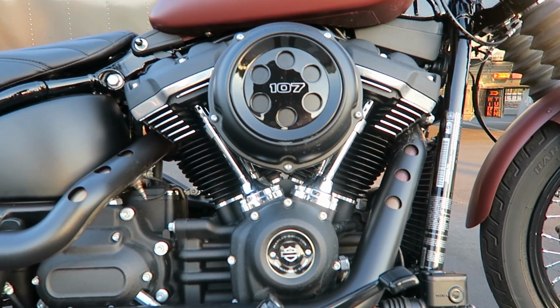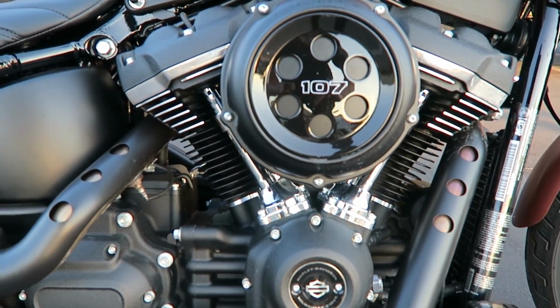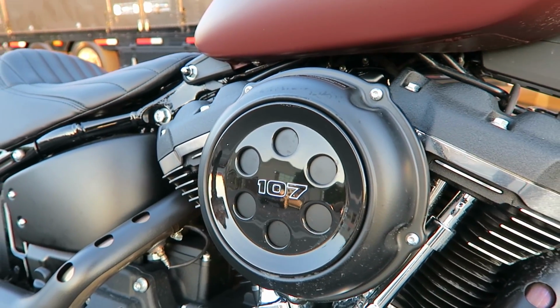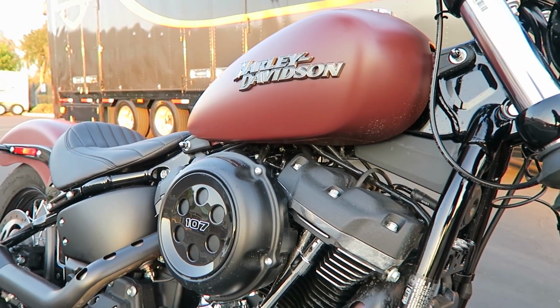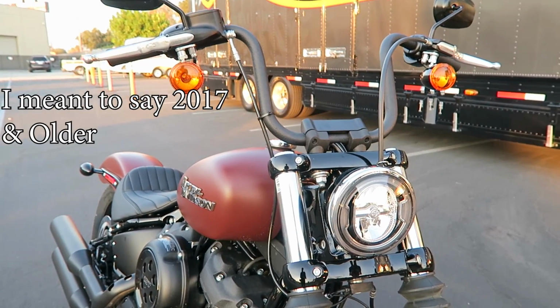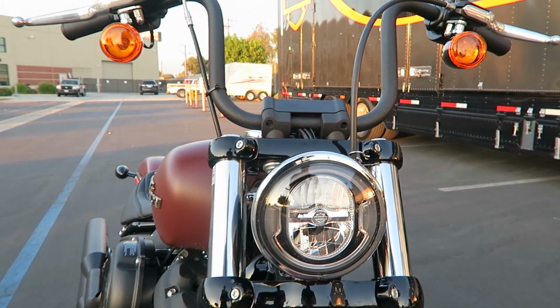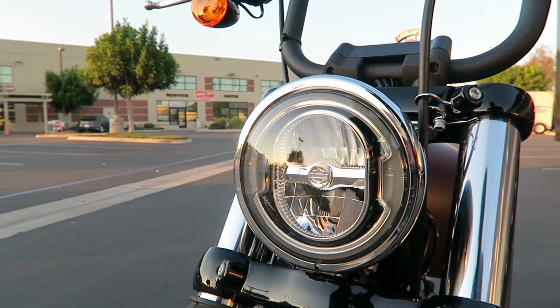of the Softail models. So anyways, this is the Milwaukee 8 powerhouse here, and it's a 107 cubic inch, and this engine is in every way superior to the old twin cam 103 that was on the 2016 Street Bob. So this is a 100% completely different bike this year in 2018 as opposed to the 2017 model year.